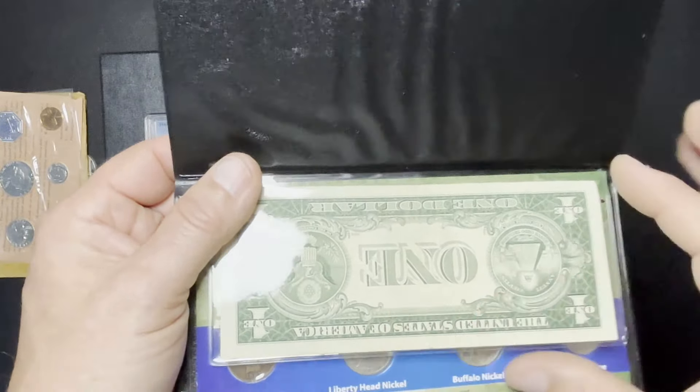And then I also had another one here — this was really pretty nice. A crisp circulated $2 bill, 1963A. It talks about the Red Seal. Until the series of 1963, the $2 United States note was issued along with other types of U.S. currency, such as silver certificates and Federal Reserve notes. All three types of bank notes circulated together, identifiable by the different color treasury seals and serial numbers. The familiar Federal Reserve notes are green, while the United States note was red and the silver certificate was blue. It's a nice example of that bill. This is the earlier design, because the later design they did in 1976 has basically a scene of the signing of the Declaration of Independence, which is very different from this.